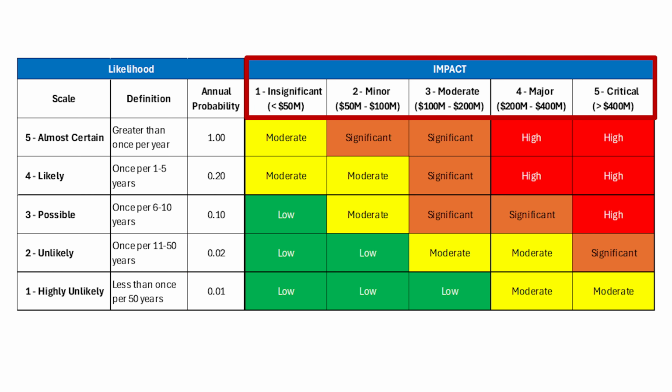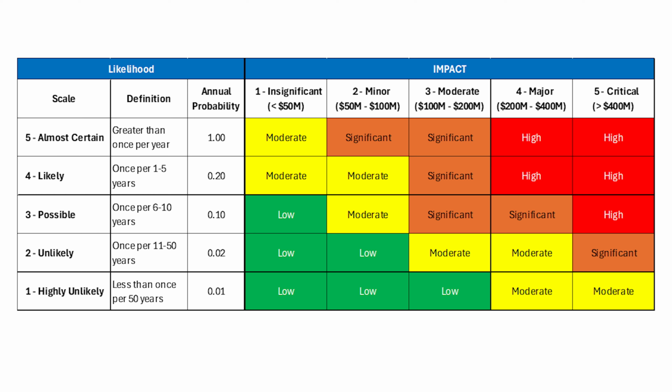The impact scale is also a 5-point scale with an all things considered financial impact range for each of the impact scale distinctions. After reviewing all of the relevant historical information of the company, corporate forecasts, and the relevant industry-specific insurance information, a team of subject matter experts risk assess each of the issues that could trigger an insurable event. Issue 1, false advertising, is risk assessed as likely to occur with an annualized probability of 0.2 and with a, quote, insignificant impact of less than 50 million. Issue 2, breach of warranty, is risk assessed as highly unlikely to occur with an annualized probability of 0.01 with a critical impact of more than 400 million. The team completes the risk assessment of the 10 issues that could trigger a product liability insurable event.